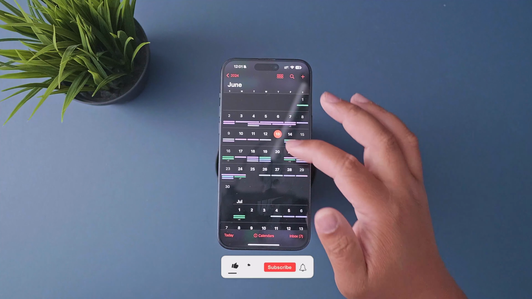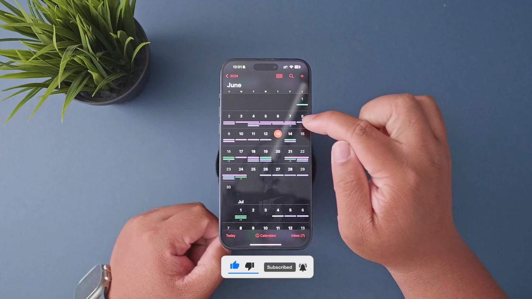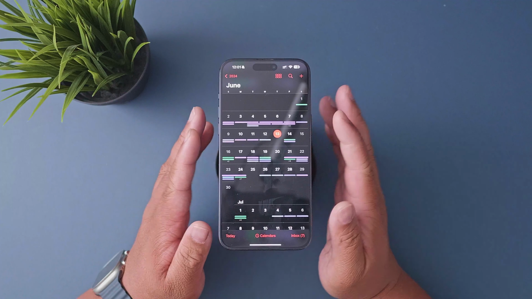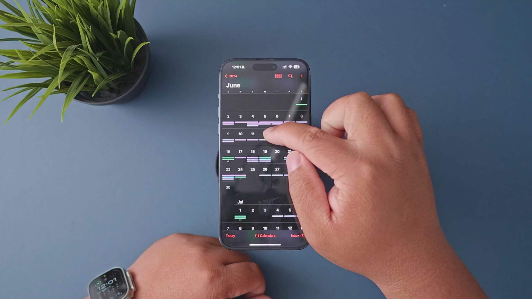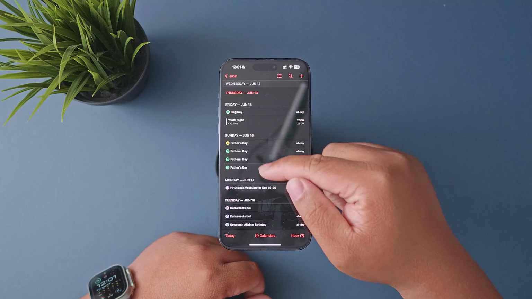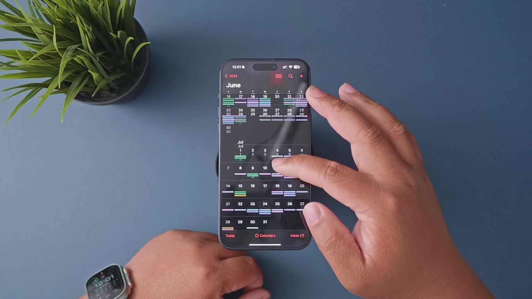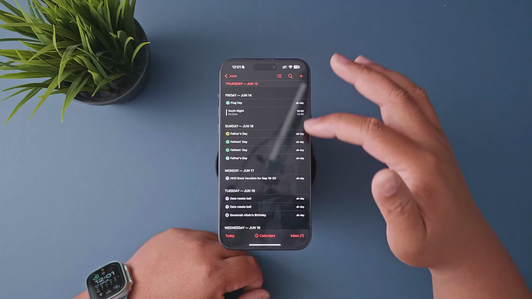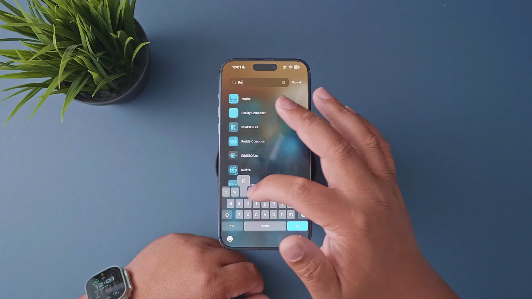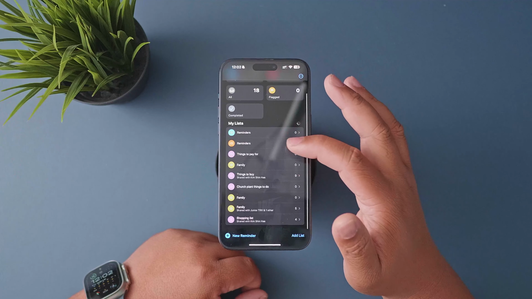The calendar also had a nicer change. I like this a lot because it shows you which calendars are on the outside of the calendar in different colors right here. And if you want to tap something, let's say this day, it'll show you what it is. Let's see, Father's Day or whatever calendar it's on. The reminders are also inside the calendar app, because most people use the reminders app. So for example, let's open this up, reminders right there. This will be integrated with the calendar app as well.